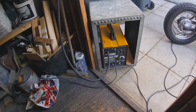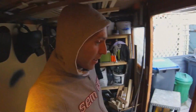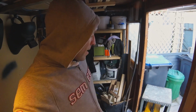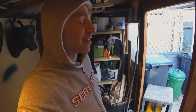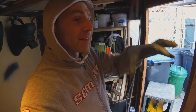I think what I'd like to look at next is maybe a nice TIG welder. I think that's the next step, or a lathe. Yeah, I'd like a lathe now as well. But again, I've got nowhere in the shed to put this stuff, and I can't keep it in the shed because, as I've mentioned before, it's in the back of the house, and there's access to everyone else here.